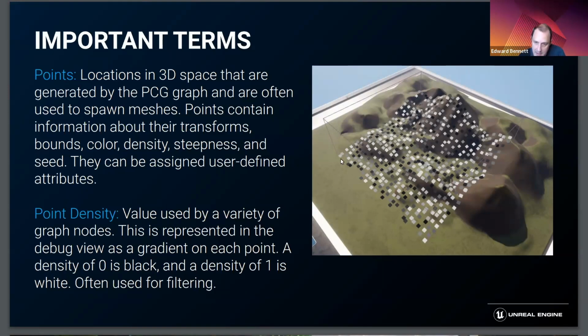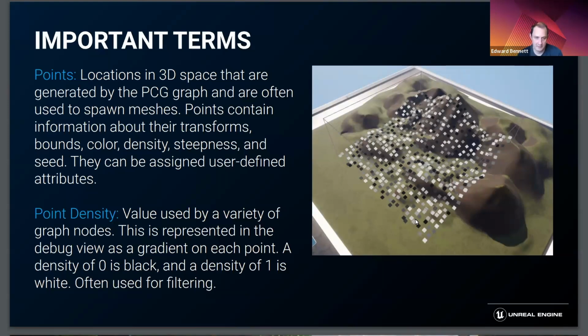Density is an easily visualizable value. You can see here these points are different shades of gray. It's an easily visualizable value which we will pass different parameters into so that we can use them easily with the other nodes.